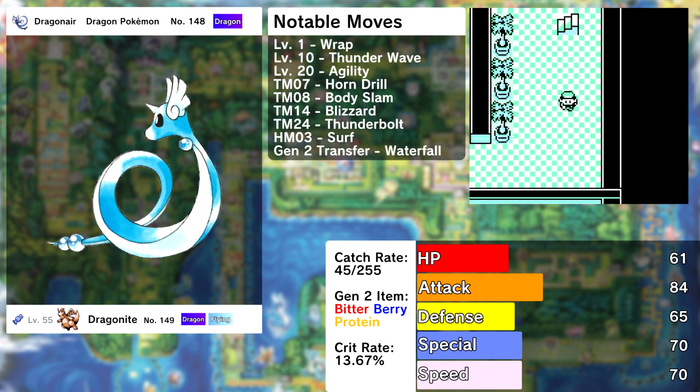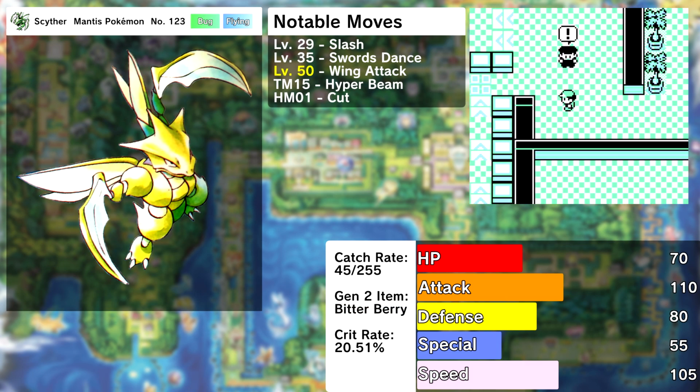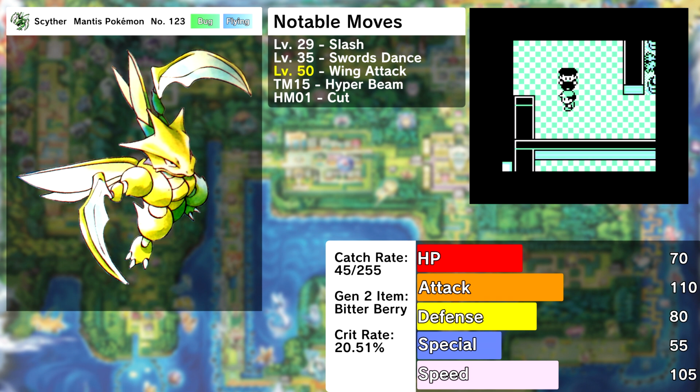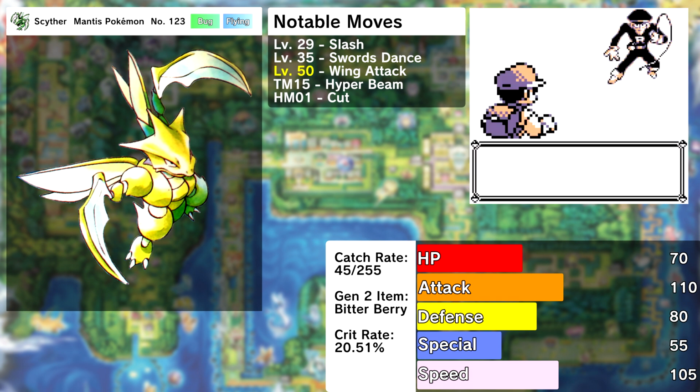Yet another version exclusive, this time it's Scyther. Scyther is, in my eyes, the clearest example of a Pokemon completely missing its potential in the game. It's decently fast and has one of the highest Attack stats we've seen yet, but it's going to be relying on Slash as its main attack throughout its entire life.